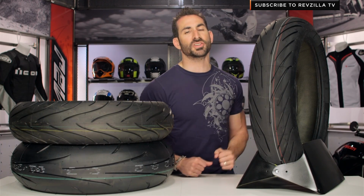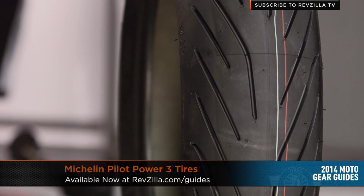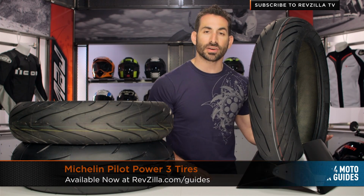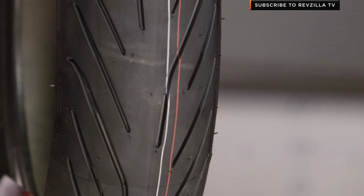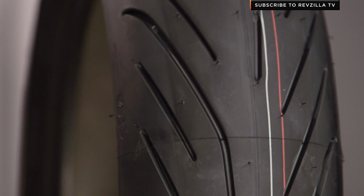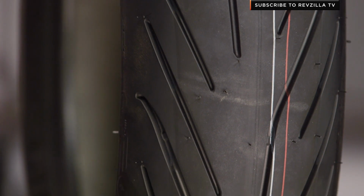Now, first up, our hero for 2014, the Michelin Pilot Power 3, a big upgrade over your typical OEM tire. Now, we see it replacing the Michelin Pilot Power 2 CT. It's going to have improved tread life, up to 20% longer, better wet and dry grip handling, and they've also worked their way around a new tread pattern, which gives you better power to the ground in the center line, and they've increased your contact patch along the sidewall. Again, this is going to be your premium upgrade option, 80% street, 20% track, great longevity, and again, good wet handling on the street if you happen to be commuting, riding to work, or again, taking it in a lightweight fashion to the track. That's going to be your Michelin Pilot Power 3.